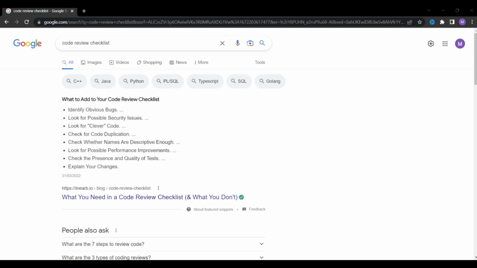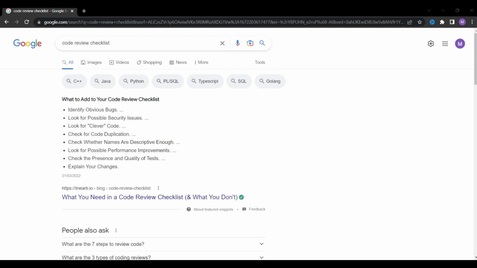So there is a big checklist that the senior developers maintain, which is called a code review checklist. You can Google about it and read more about it. In this video, basically, I'm going to teach you one of the skills that will make you a good developer. You can write clean code which is suitable for production level applications.